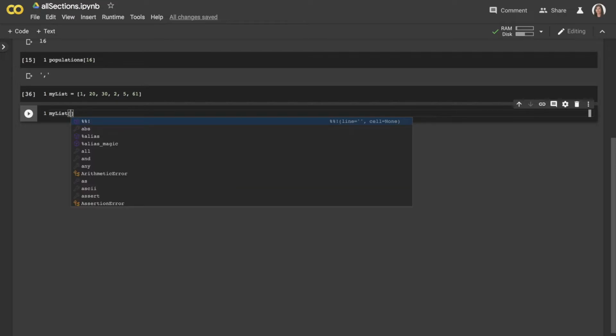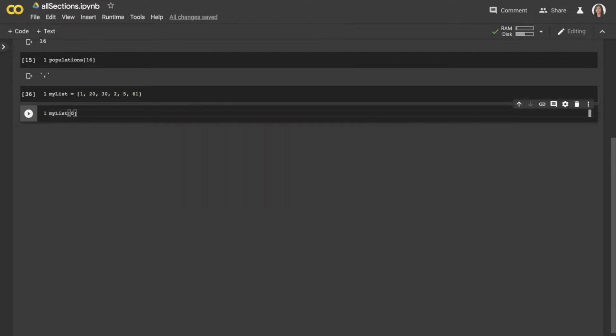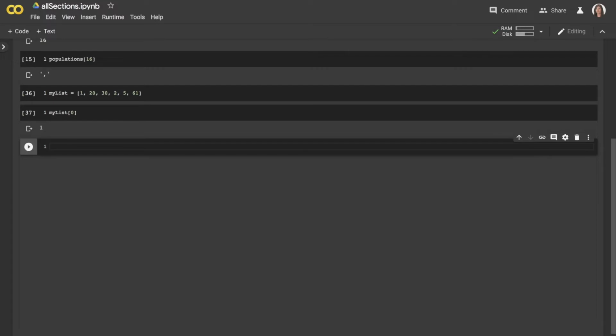For example, if we write 0 here, we will get the first item of this list, which sits in index 0.